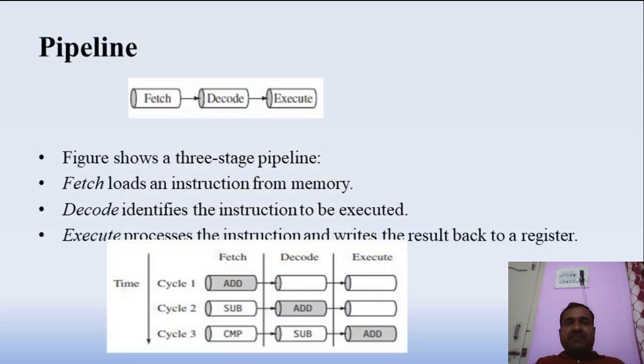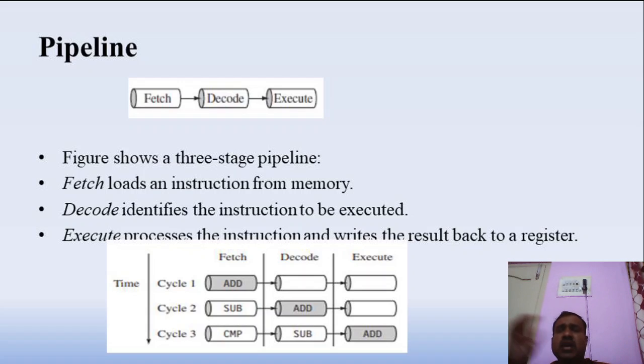So one last concept in this chapter is the pipeline. Pipeline is the mechanism by which we execute instructions in parallel. They seem to be executed in parallel. An instruction execution is broken down into different works, and each hardware unit is assigned a particular work. Here, the instruction execution work is divided into three parts: fetch, decode, and execute. So this is a three-stage pipeline.